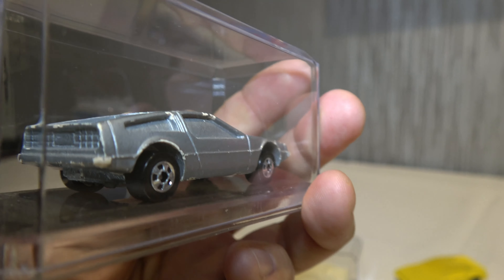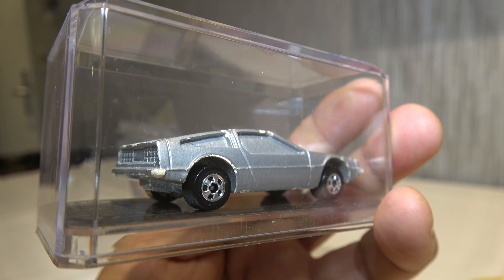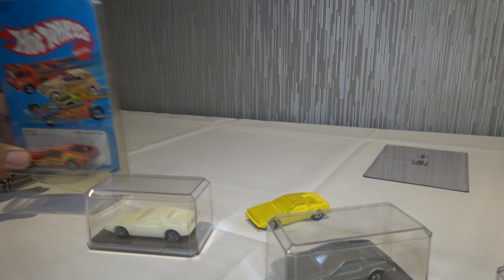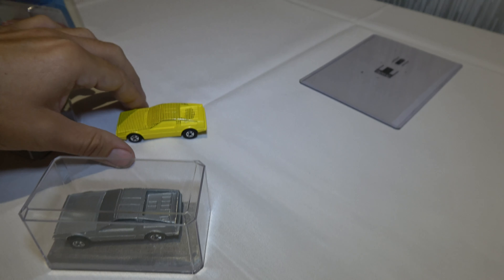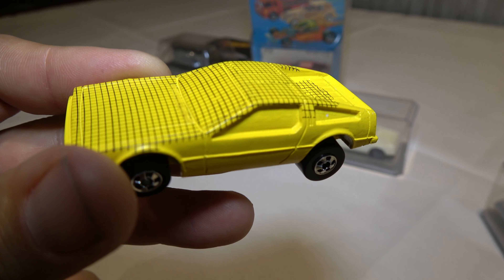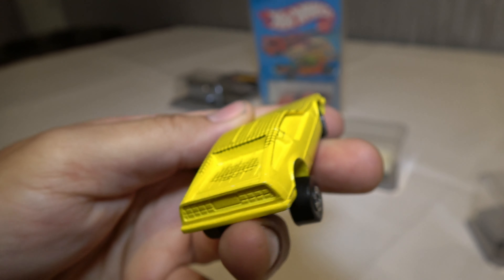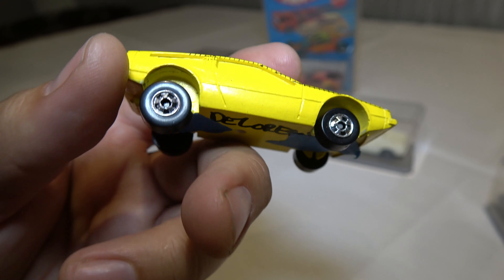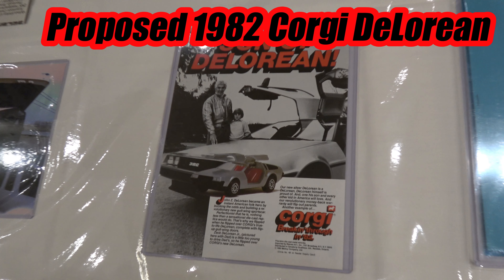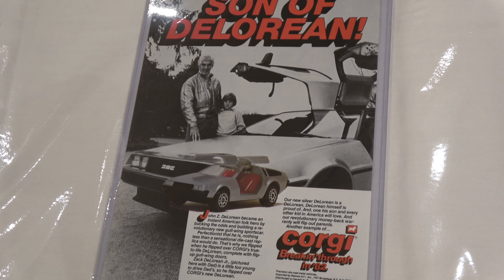I know there's a popular reason that went around, but I don't think that's the right reason — that it was because the prototype one doesn't look like the production car. I have a hard time believing that because they could have just modified it. My gut tells me it's because at the same time, or a little after this, Corgi was coming out with a DeLorean, and I have some of the prototype materials from that.